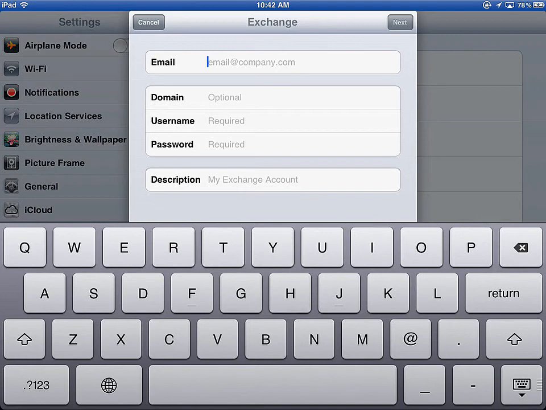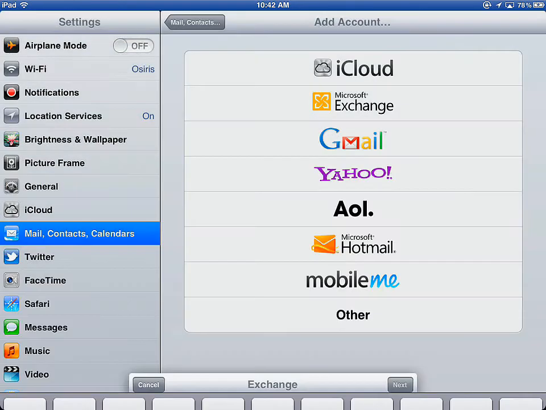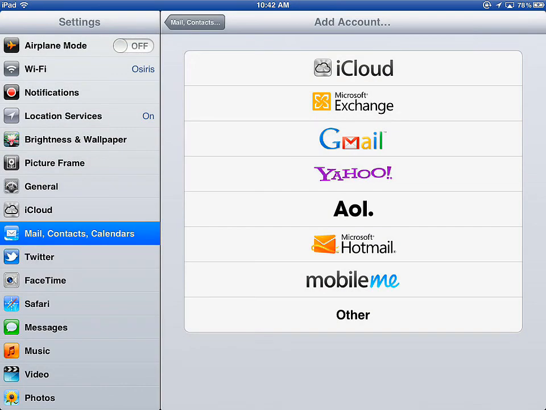And this is the same process that you would use for adding any of the other kinds of email services, whether it's Gmail or Yahoo. Now, there will be some information you need, such as server names, but if you go into your settings on Gmail or probably on Yahoo as well, they'll give you a screen of information for how to set up your iPad or other device to access those emails. What I like about the iPad is I can have all these different email accounts, and I just get all the email in one place. I don't have to go and read my email in 3 different websites or different programs. My iPad mail program just brings them all together for me, which I find incredibly handy.